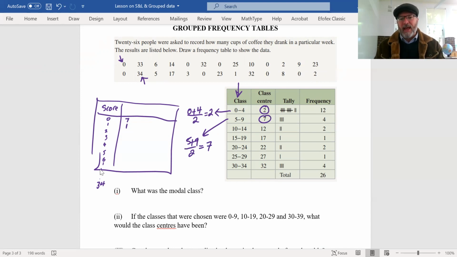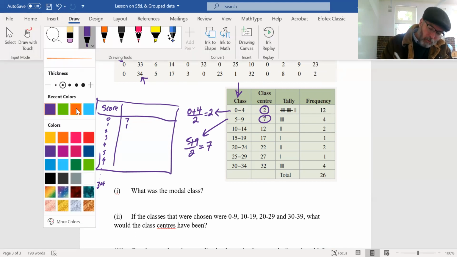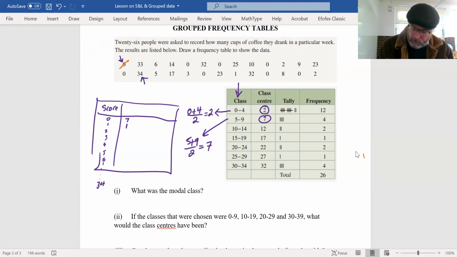So now the data is all nicely placed in a table, and it makes a bit more sense than having every individual piece of data represented. Now, what does this tally column mean? Well, let's have a look just at the zeros that are there, to see what the tally column means. What we would have done is look at the first zero, right? We've used it up, so we put a tally mark. I'll write it there at the top of the tally column. I've put a mark for that first zero.